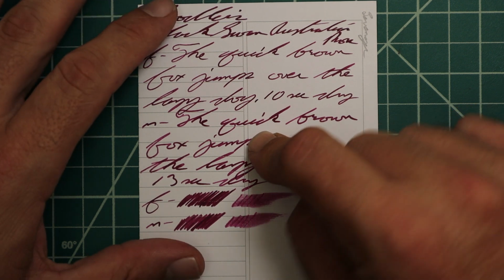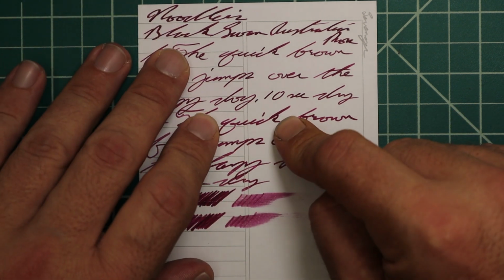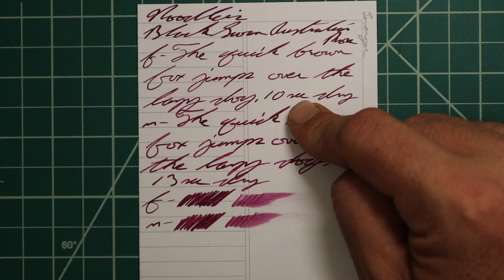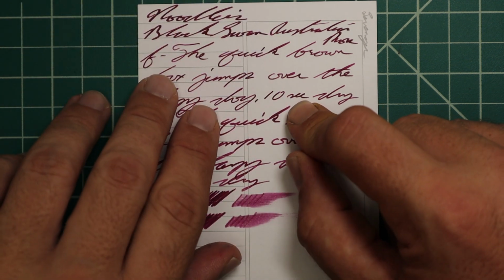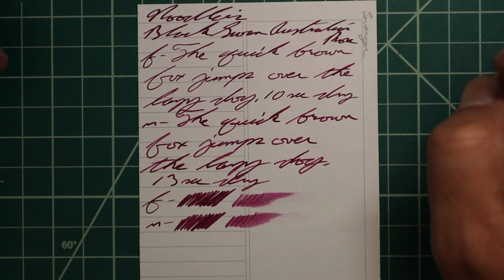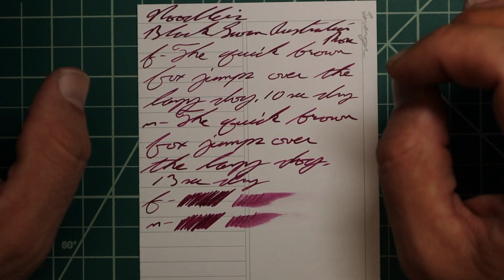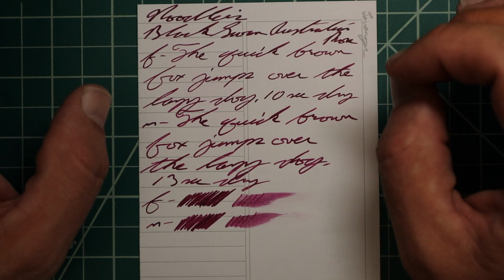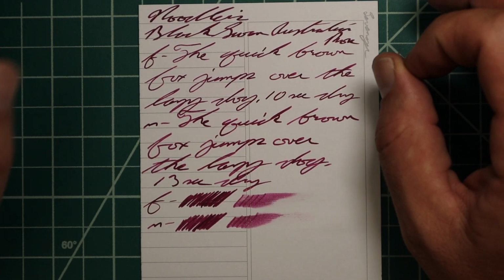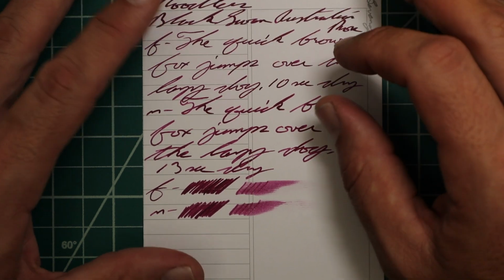Wicked amount of shade right here. Without a doubt. Look at quick. If this was the Apache Sunset color, you would see the Apache Sunset shading that's going on right there. It has that same amount of shading, it's just that it's so much darker a color, it doesn't show up as much. So we get a lot of shading. I love the shading of this ink. Like I said, a bottle is not long from my future.